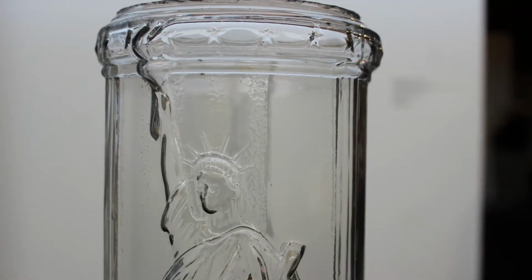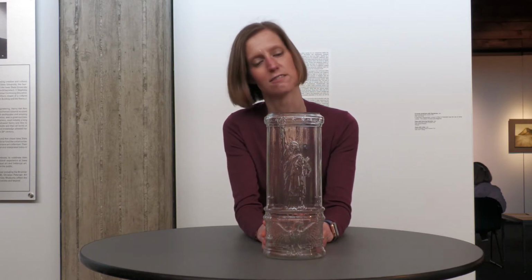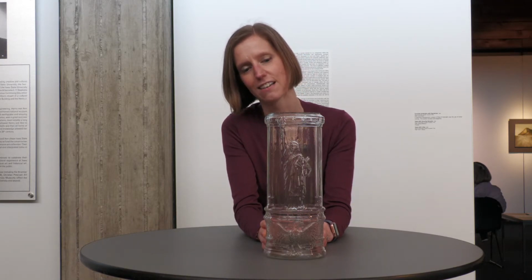The Statue of Liberty is technically a French work of art, given by the country of France to America. And it was conceived of in about the 1860s, and of course didn't make it to America until 1886, when it was installed and dedicated, but it was to honor the centennial, so 1876, the 100 years of American independence. And so you get very interesting souvenir glasses like this. And I think the most fun thing about this is that it's a pickle jar. And so just imagine having your pickles in this beautiful or kind of funky looking Statue of Liberty glass in your house. You could do it and have it on your own.